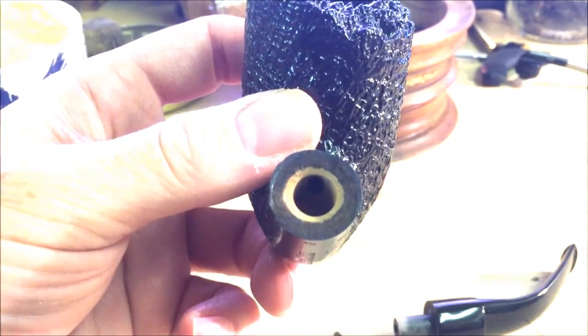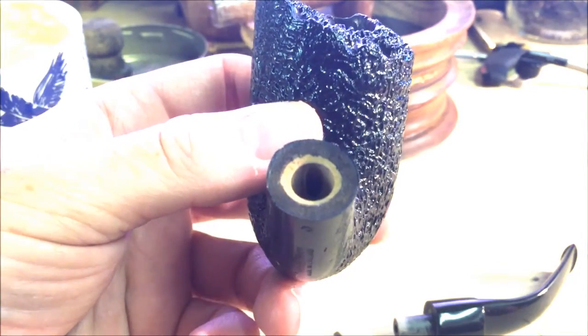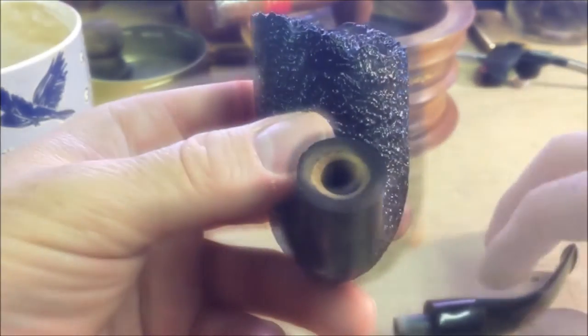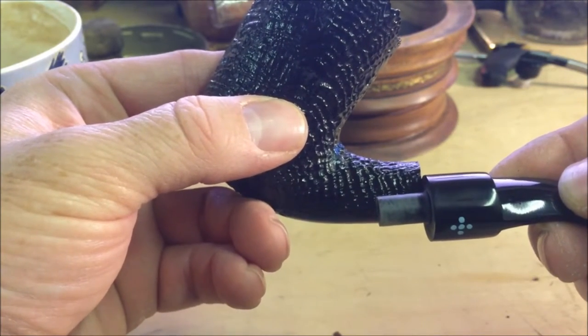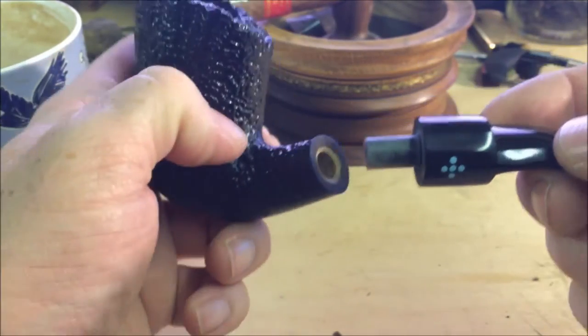Now you can see the hole there. That hole is a long elongated hole and it comes almost to the top of the shank, to where your mortise connection is for the tenon to go into. If you have a look at the length of the tenon on that, I would say that 90% or 95% of that hole is closed over by this tenon, and that's a huge problem.